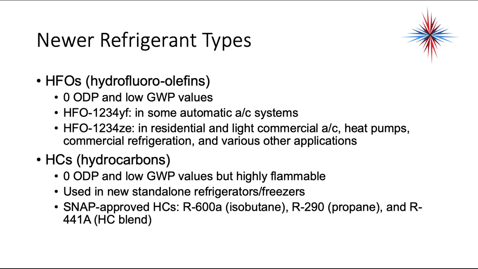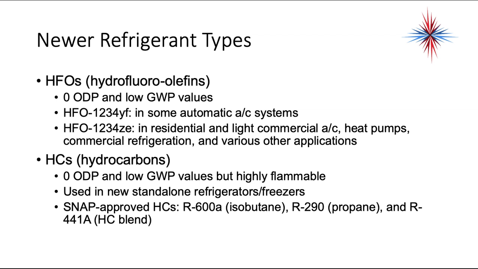Newer refrigerants are out there. HFOs, hydrofluoroolefins, 0 ODP and low GWP. HFO 1234YF is in some automatic AC systems. HFO 1234ZE is in some residential and light commercial AC heat pumps and commercial refrigeration. The other one is HC, hydrocarbons, 0 ODP and low GWP values, but they are highly flammable. They're used in newer standalone refrigerators and freezers.